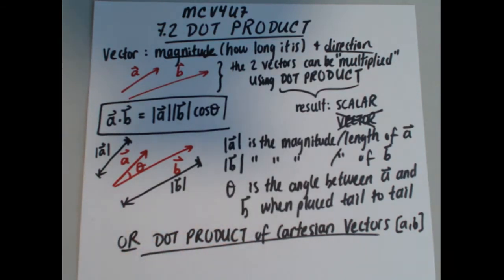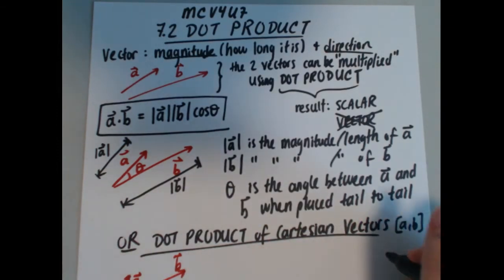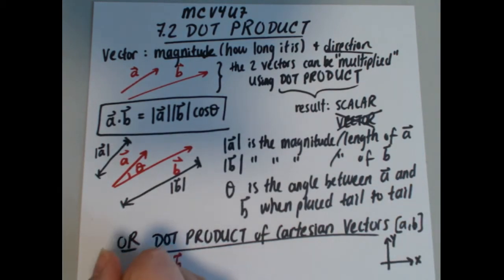So let me just sketch those again. So we've got A, we've got B, and here I've drawn them tail to tail. So B is up here, A is here. I'm writing the letters in a different spot because I'm going to show you how to figure out what the x and y components of each are. So if I break these up into their components, so assuming x is horizontal and y is vertical, I can break A up into vertical and horizontal components.